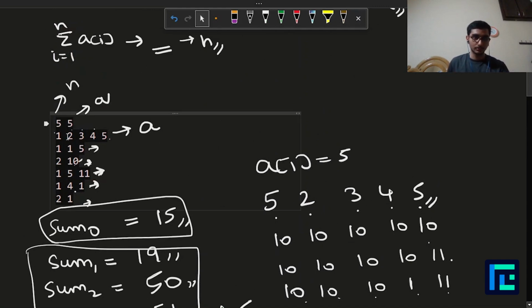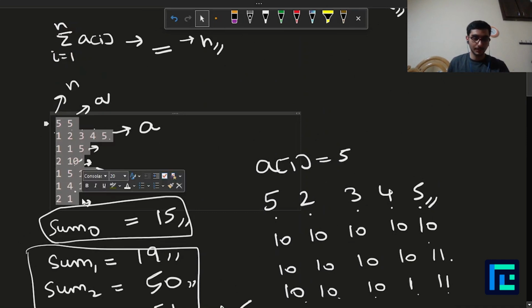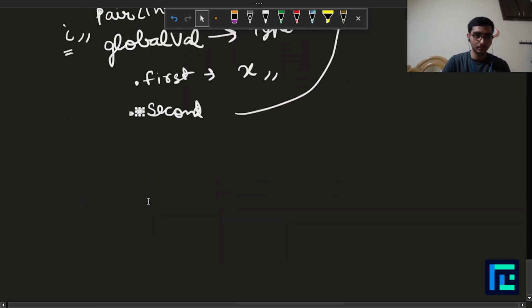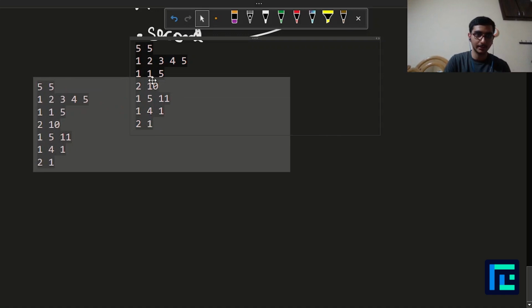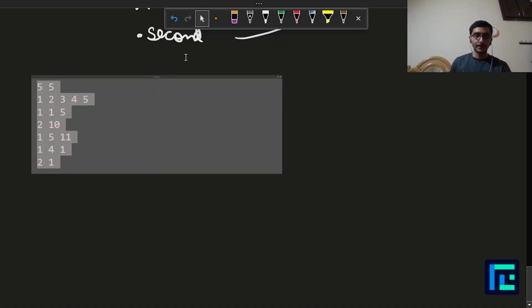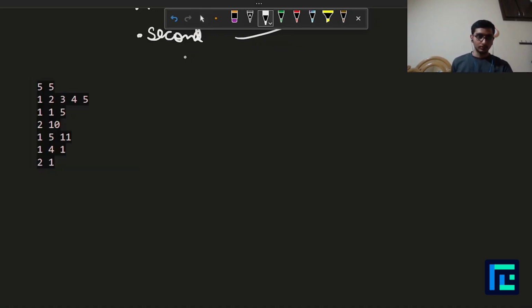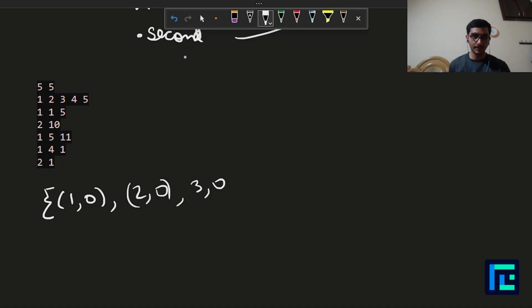Let's copy this and go down, paste it here. Let's move it a bit to the side. Great. So now my new array, which is a vector of pair, would be something like this: 1 comma 0, 2 comma 0, 3 comma 0, 4 comma 0, 5 comma 0.